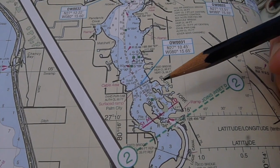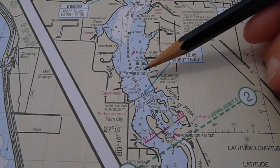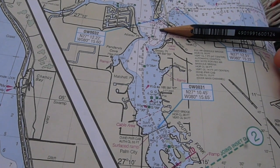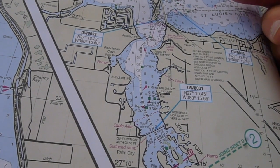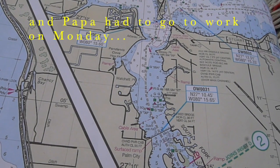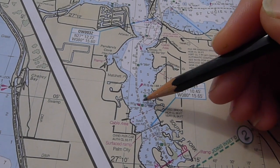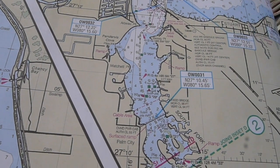So on the final leg of the journey, we had made it underneath this bridge. And you can see that although the river is quite wide here, the depths on either side of the channel are very shallow. So we were here, and the mooring field was here. We were very, very close. But because we were caught in this narrow channel facing a dead headwind, and we were completely and totally exhausted, and the ULO didn't have a shot at being able to fight it, and we didn't really have enough maneuvering room to sail confidently, and we were caught up here against shallows in the lee of the wind, that we decided to throw in the towel and call the towboat.